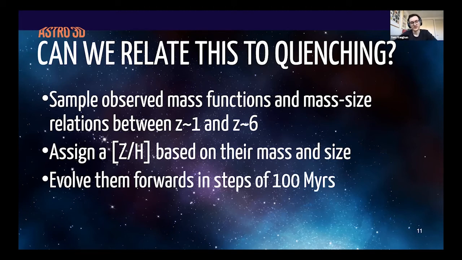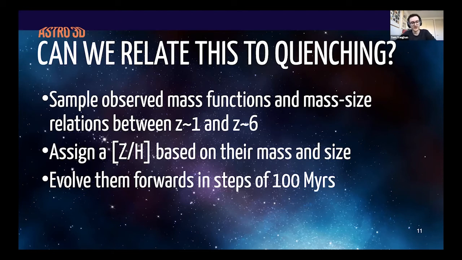And when I say evolve them forward, what I mean is I say that galaxies evolve along the mass-size relation. Star-forming galaxies sit on the star formation rate against mass relationship, sometimes called the main sequence. And so, for example, if we know its star formation rate, we know how much mass it's going to gain in a set amount of time. Based on the amount of mass it gains and the mass-size relation, we can see how much it's going to grow in size. And then based on these two quantities, I can tell you how much it's going to increase in metallicity in order to stay on the mass, size, and metallicity relation I showed. So it's stepping these things forward, saying that everything evolves along the relationships they're based on, basically.